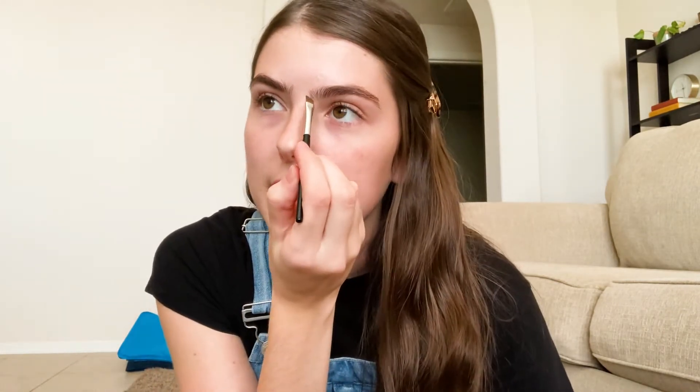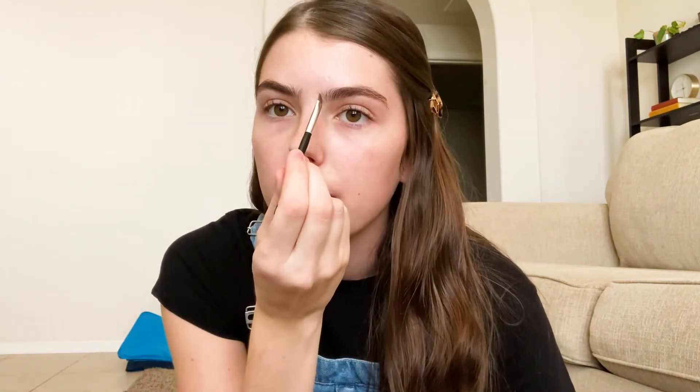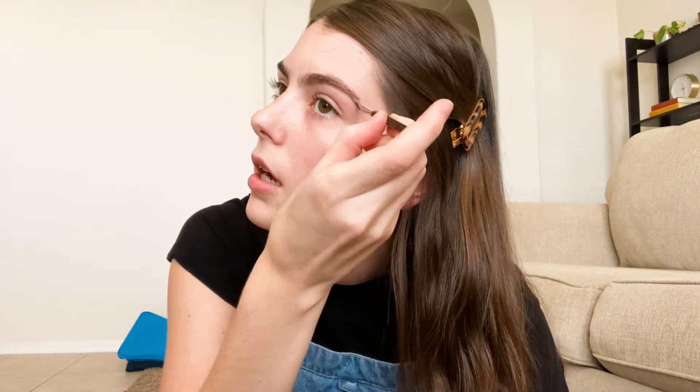Just follow the natural shape of your eyebrow — it will make it look the most natural. When you're coloring eyebrows in, you want the lightest color to be in the front and then just gradually get darker. You don't want blocks. I always start back here. Normally if I'm just going to be around the house or going somewhere for a little bit, I'll just do the ends of my eyebrows because that's the part that needs the most work.